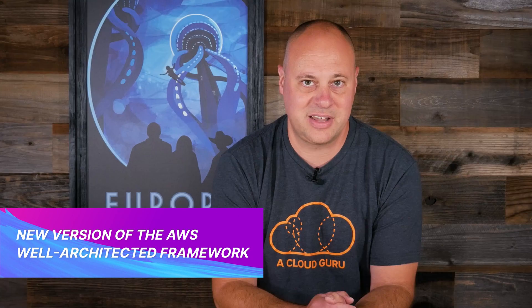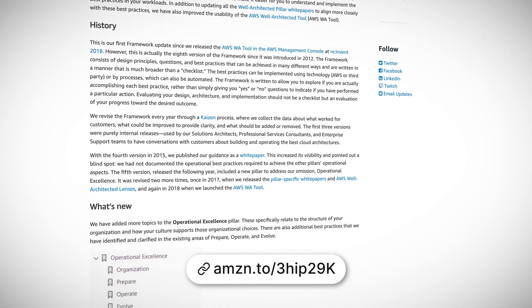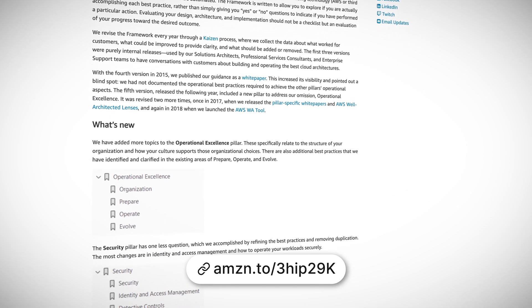I am a big fan of the AWS well-architected framework, and it's certainly what I recommend to those organizations ready to stick their big toe into the cloud for the first time. As the framework is used with customers and partners, small improvements are noted based on real-world experiences and evolving business needs. Every so often, AWS bundles these improvements up in a new release of the framework, and one of those releases dropped on July 9th. Don't go throwing all those carefully crafted enterprise architecture documents into the burn pile just yet. Some parts have been added, some parts have been consolidated. For example, there's a new cloud financial management section under the cost optimization pillar. I'm particularly happy to see some new additions under the operational excellence pillar that focus more on organization and culture, something too often overlooked in cloud adoptions.